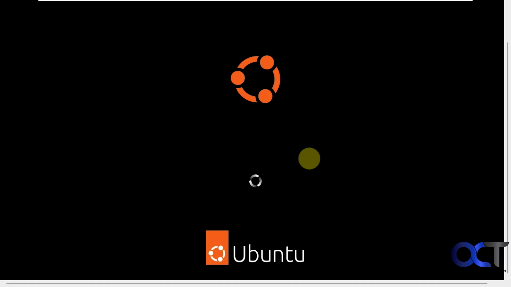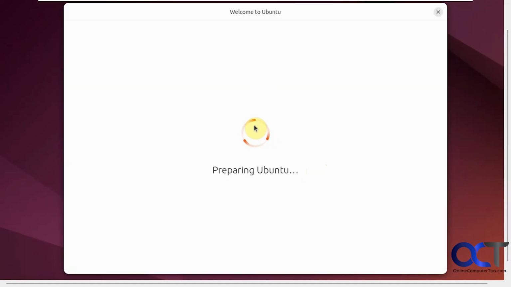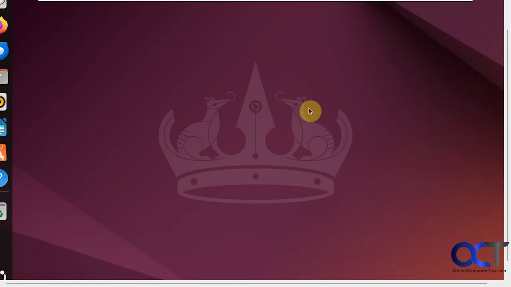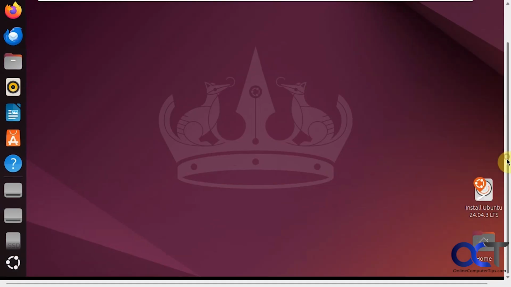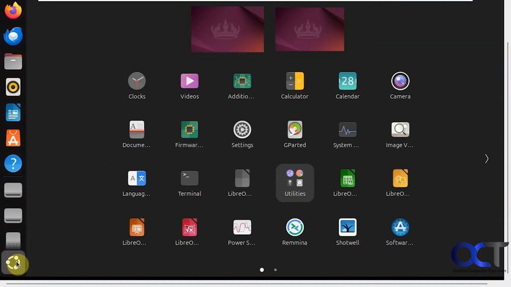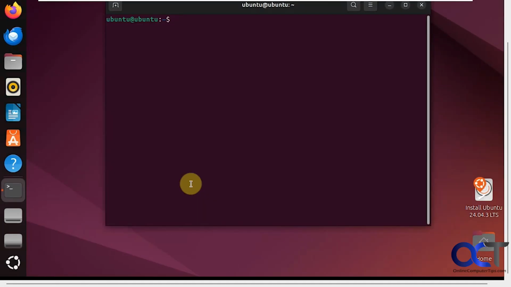And by the way, you don't have to use Ubuntu. You could boot up with another live Linux version and do the same thing. But Ubuntu is pretty user-friendly, so that's why I'm using this one. All right, so when you boot up, you'll see the screen here that you could just close out because we're not trying to do anything like install it. All right, so now we're going to open a terminal here, which is like a command prompt in Windows.